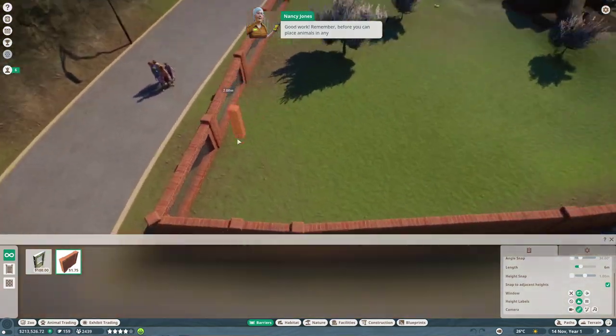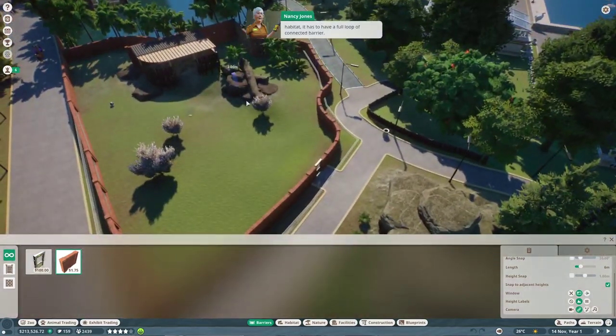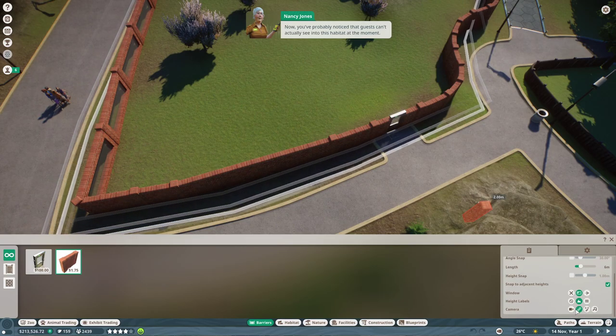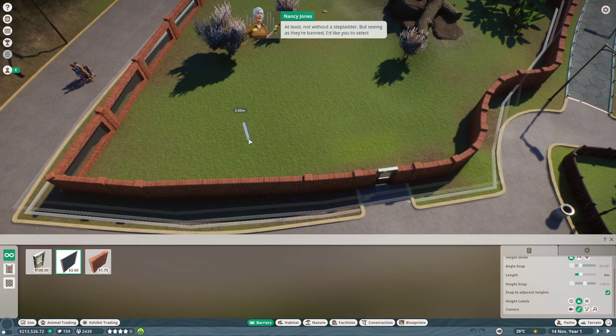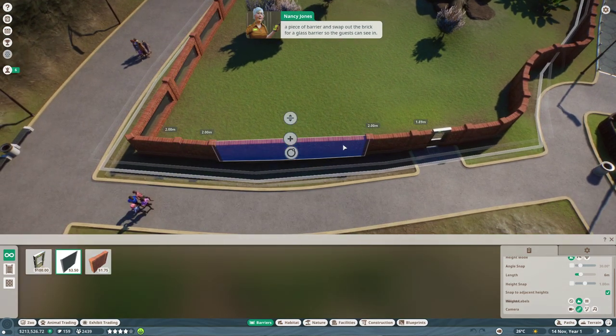Good work. Remember, before you can place animals in any habitat, it has to have a full loop of connected barrier. Hopefully that'll get a little more intuitive. Now, you've probably noticed that guests can't actually see into this habitat at the moment. Oh, you've noticed, huh? At least not without a stepladder. But seeing as they're banned, I'd like you to select a piece of barrier and swap out the brick for a glass barrier so the guests can see in.